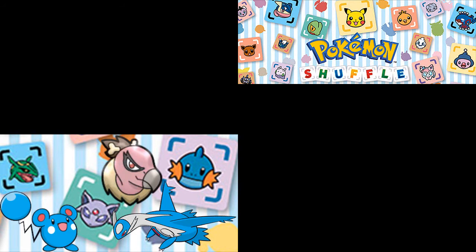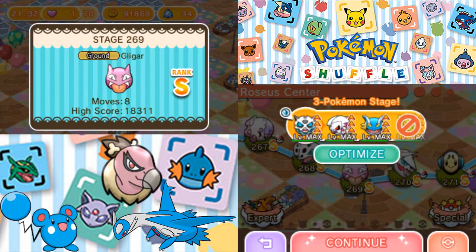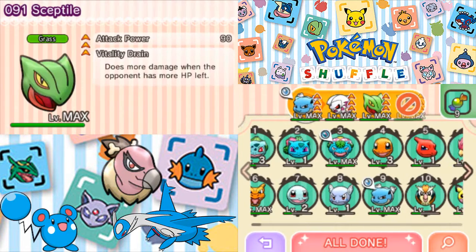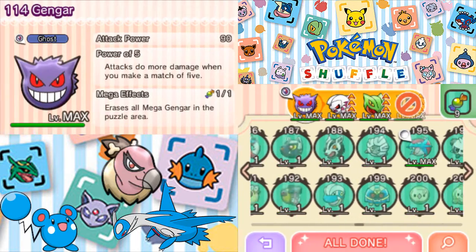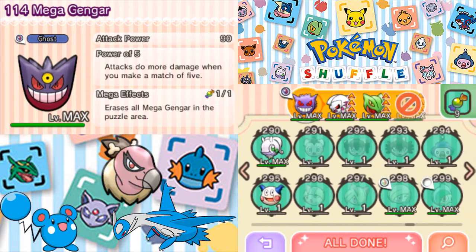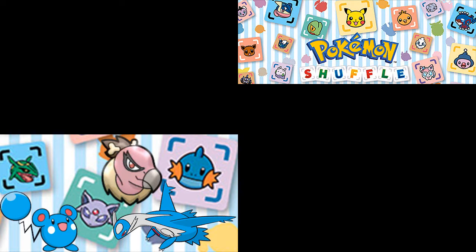Alright. So, next up... you know what? I want to catch this Gligar. Let's do this. I'm going to try the same thing as last time, since it seemed to work out. So, let's go get... Gengar and... on... where is that Virizion? Two more... there we go. Alright. Let's do this. I want to catch this thing.